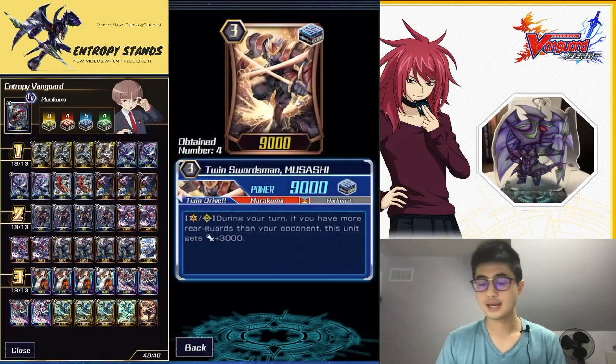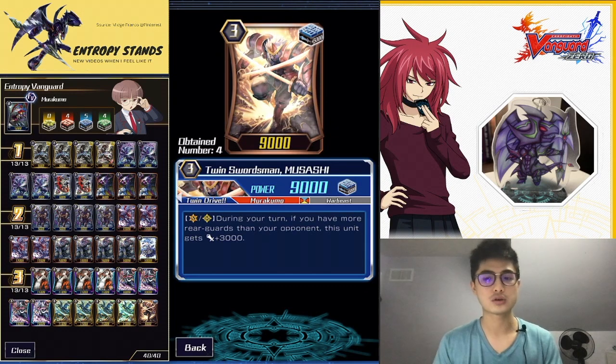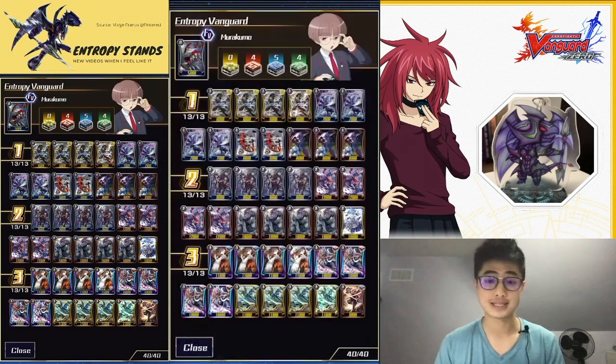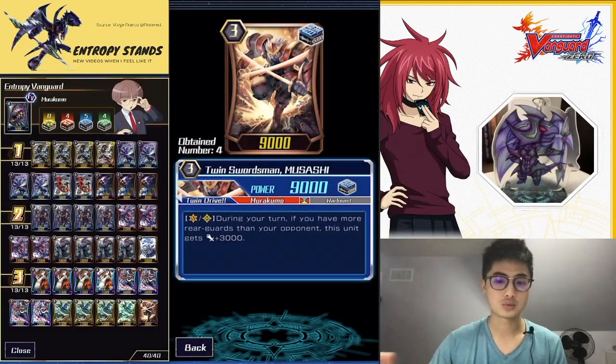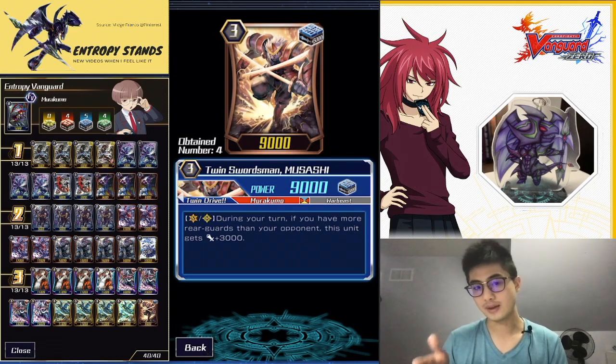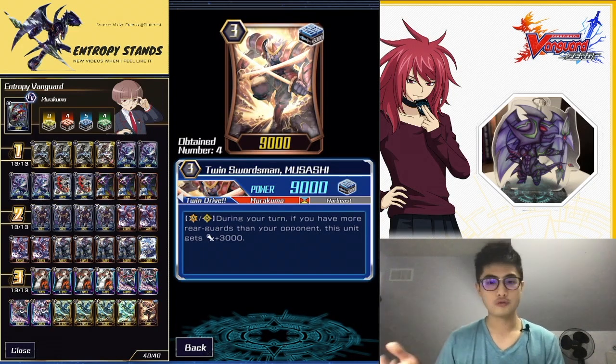And lastly, we play Musashi. Twin Swordsman Musashi. Its skill is Vanguard rearguard during your turn. If you have more rearguards than your opponent, this gets +3. So it's a 12k beater, and the reason why is because we are playing stands. Again, similar to the reason why we're playing the 12k grade 2. You want units in the front row that are able to hit themselves, so when you restand them, you still have that booster to help you hit those numbers.